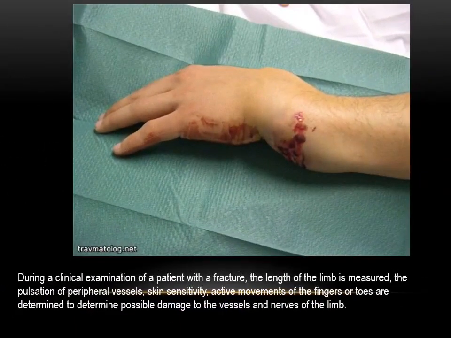Pay attention to this slide. You have noticed that the limb is clearly curved along the axis, and is curved in the wrong place, where we have a joint. Definitely here we can talk about a fracture. There is already a fracture, even with an offset, because it is clearly visible.